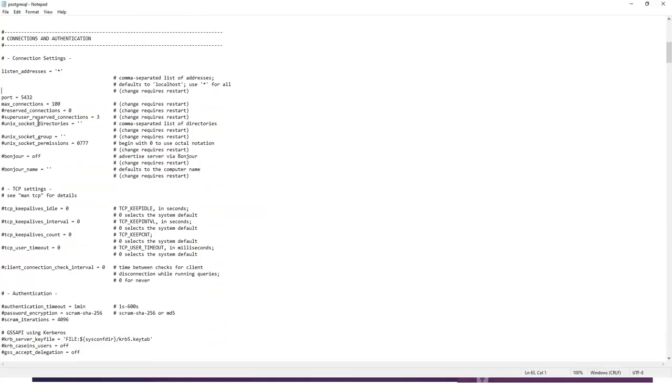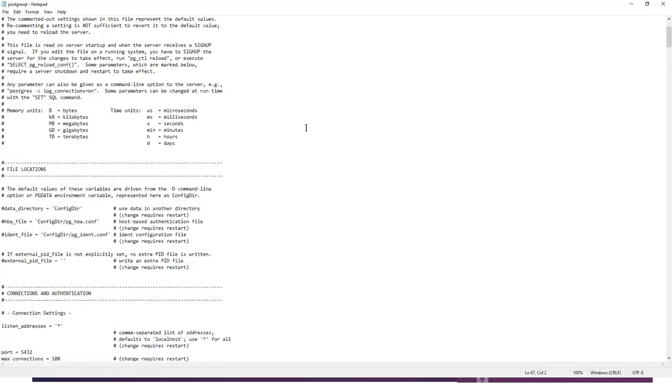Apart from that, there are a few values which are not configured or not being used. For example, here, per user reserved connection equal to 3 is commented, so this parameter is not being used in this particular cluster. That's why it is in the hash form. Whenever you see the hash or comment, it means it is commented and will not be read.